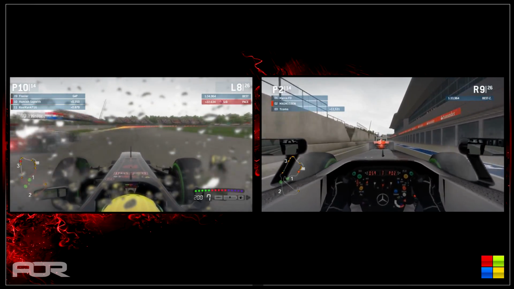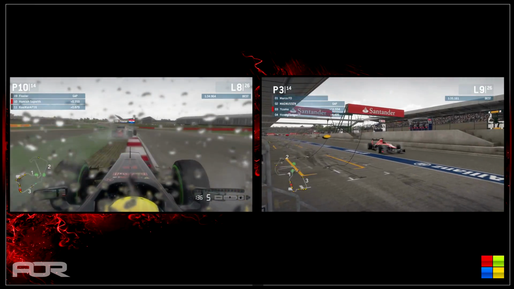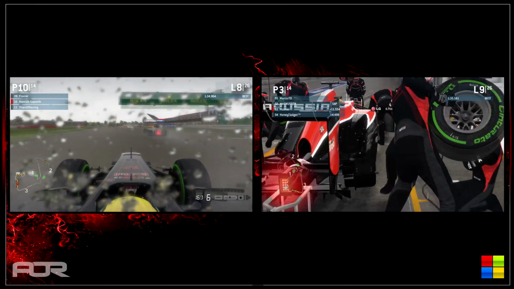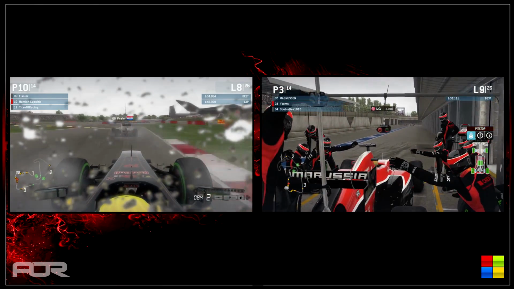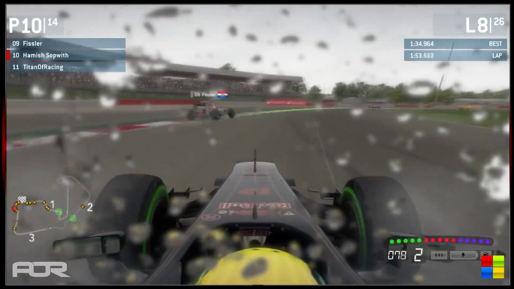On the left-hand side, we're seeing Hamish having a little look at Fissler here. He's going to dive inside. No, you can't. You're not braking very much, and most of your braking in that corner is trail braking, so I'm not surprised he didn't decide to dive inside there. And we're seeing Ycoms now come out of the pit, so he's currently in P4. This could be pretty tasty with Ycoms.